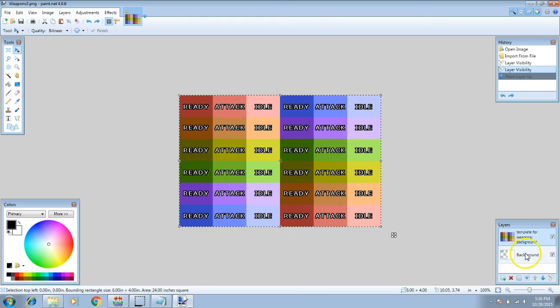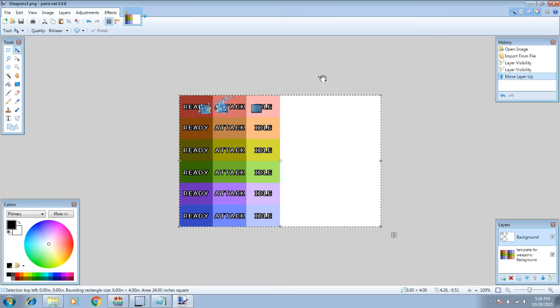Clicking a layer should make that layer visible. Choose the layer where the books were, and make sure that layer is on the top. The highlighted layer is the layer on the top. In Paint.net, if you don't see your books on top while you're highlighting that layer, click the blue up arrow. Now that our weapons are above the text, we can start to work on our new weapons.